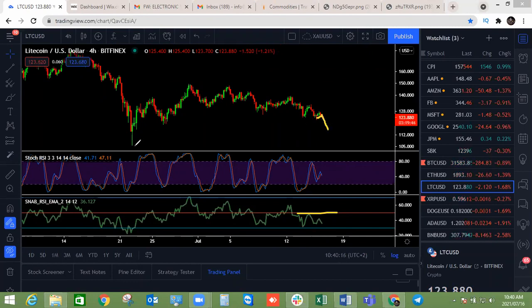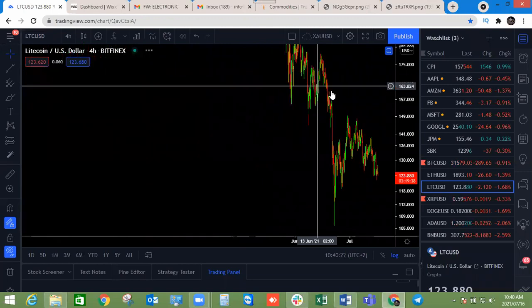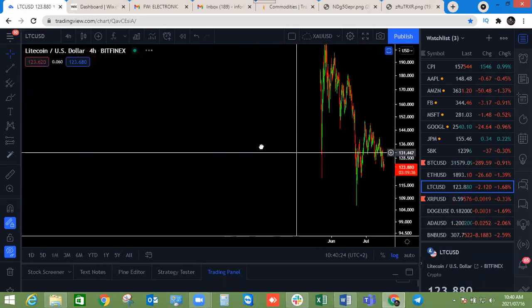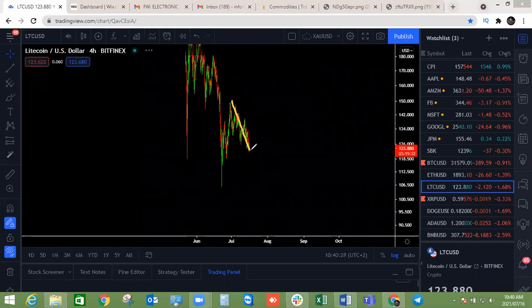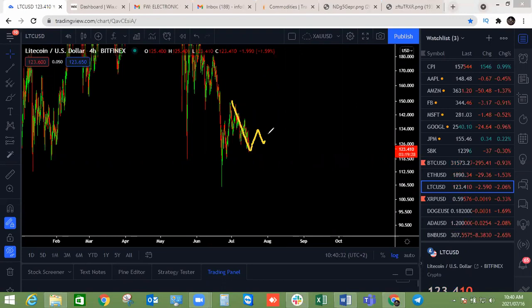It looks like we're not going to get those bounces from the 50%. We may even get a structure like this. But this is a three-wave structure here. Even if we're not going to get a bounce all the way up, we should at least bounce up in three waves if we're going to get to this level. Doesn't look like we can get down here in a straight line.